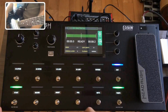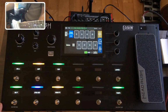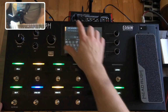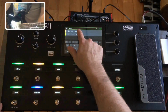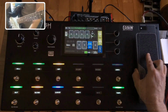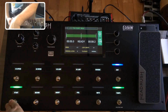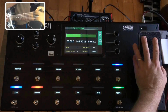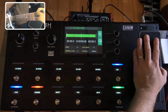Let's go one step further here. Now what I'm going to do is actually exit the looper. Nothing's been erased or anything like that at all. I'm going to go to my search engine, type in wah, and bring in the funky wah. All right, so let's record this wah part. So I'll get it and start, hit the overdub button, wait for it to recycle, and here we go.